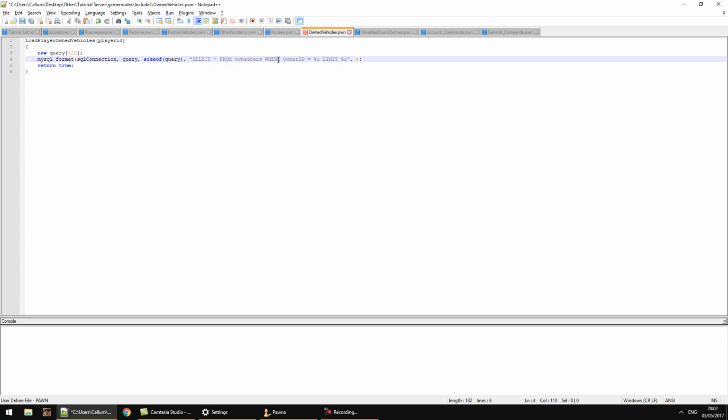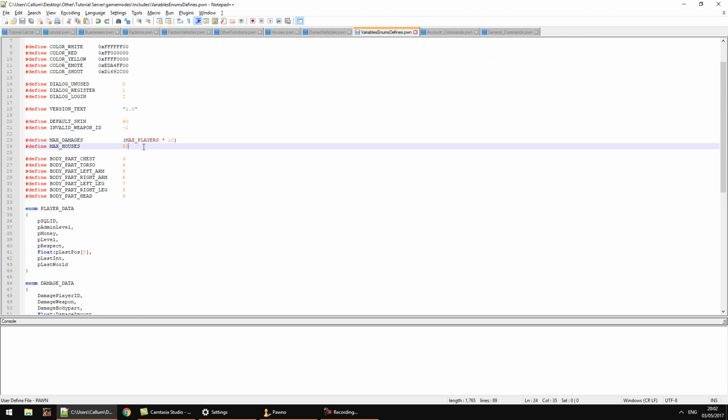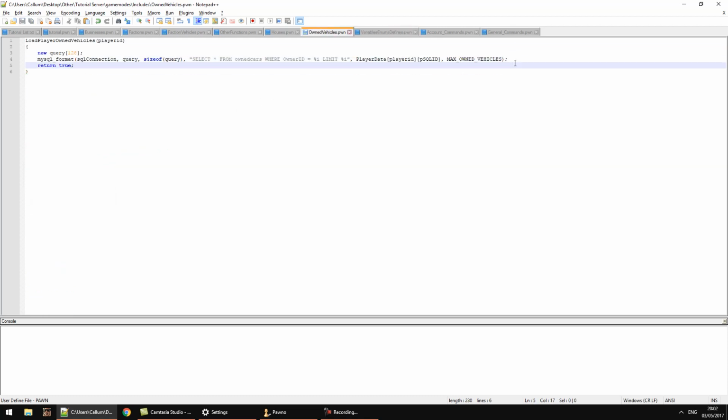This is going to be player data, player ID, PSQL ID, and then it's going to be max owned vehicles, and inside of here we can go to the top and add in hash define max owned vehicles 3. That's going to be 3 per player, that is all. Then it's going to be MySQL query, SQL connection query, and then it's SQL load player owned vehicles, and it's going to have 1 integer, and it's going to be player ID.